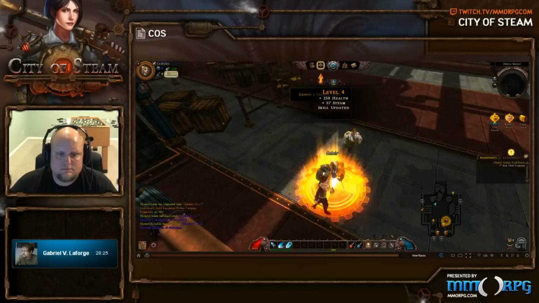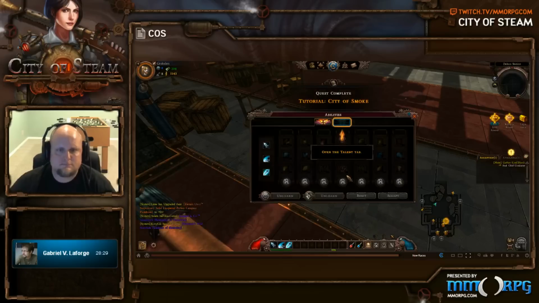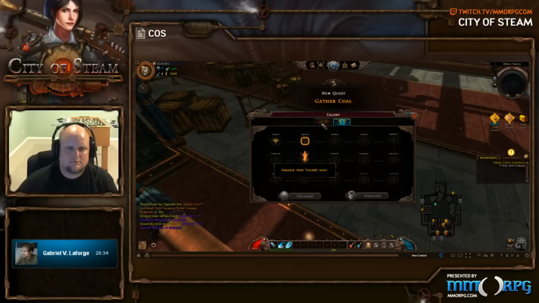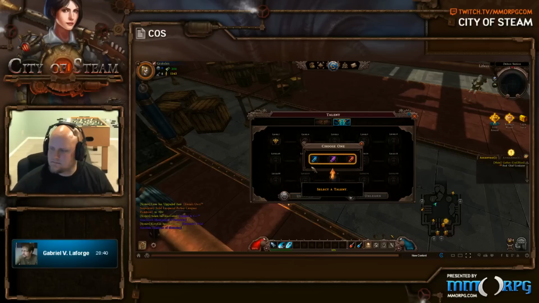With these orbs, you go to a transmuter machine, you put the orbs in, and then it spins around, and you can get random items from it. And a lot of those items are temporary items that are usually premium.